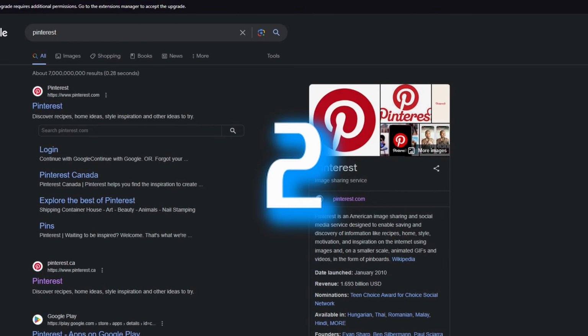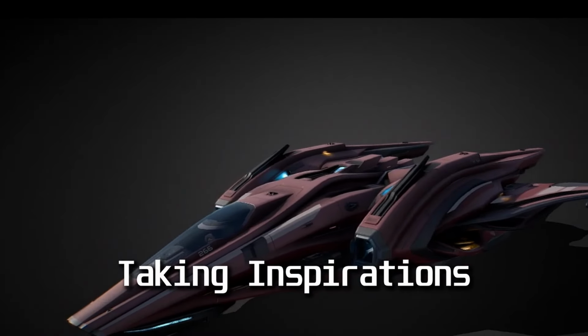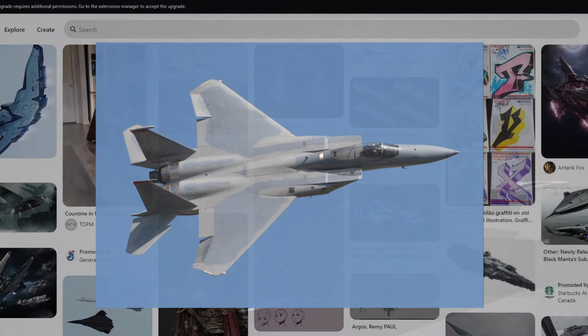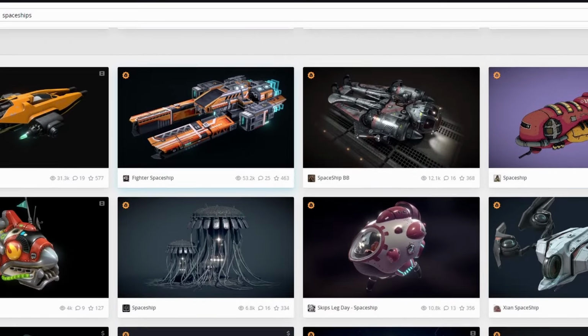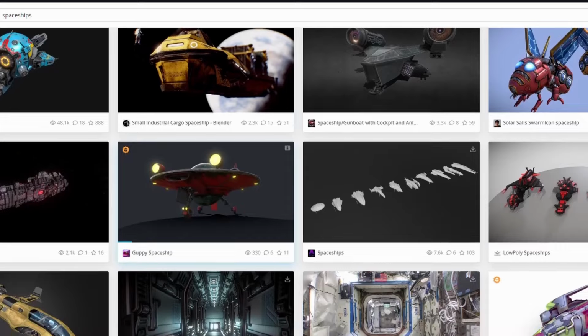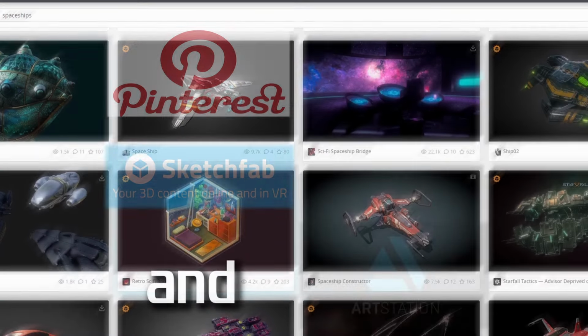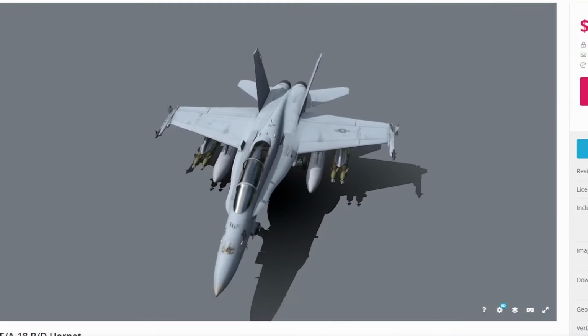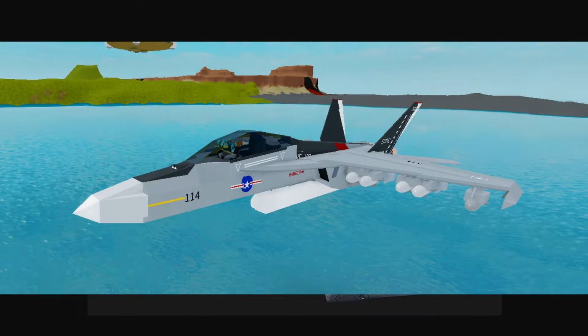Now, the second is looking at cool designs and 3D models. What does a plane or a jet look like if you haven't looked at one? There are many great images of cool builds and designs you can search up, but the ones I recommend using to find them easier are Pinterest and Sketchfab. Looking at cool designs will inspire you to build similar to that or build one yourself.